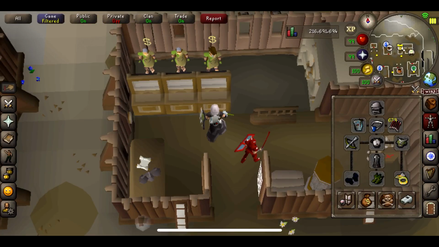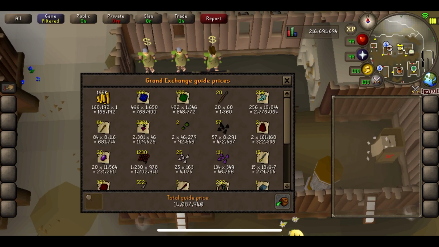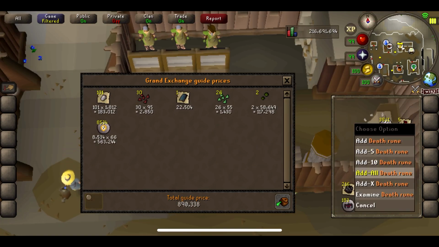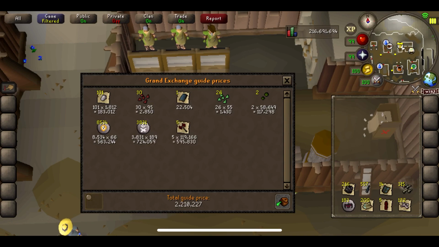Okay, so for our first price check, chuck it all in, and it comes to just over 14 mil, so that's not too bad. Okay, so the last couple items of the second price check, and it comes to 2.2 mil, so that's just under 16.3 mil in 5 hours, so yeah, not too bad, and a long break now, and I'll see you at the 10-hour mark.